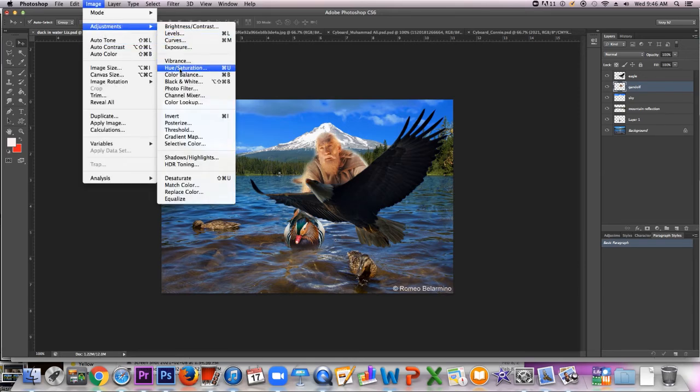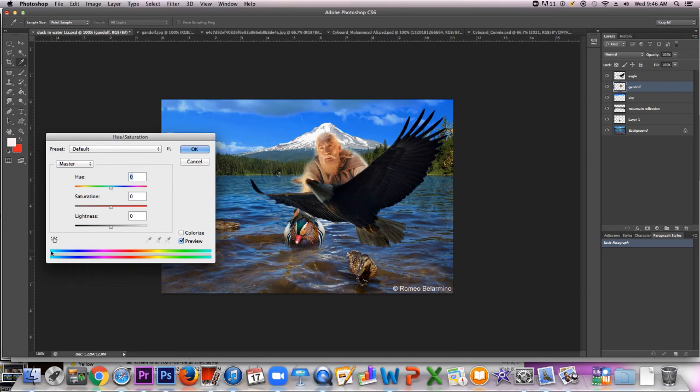Image adjustments, hue saturation, and just bring that down. And I'm just going to go with maybe make him a little more black and white and a little darker.